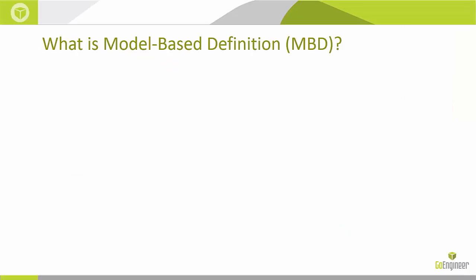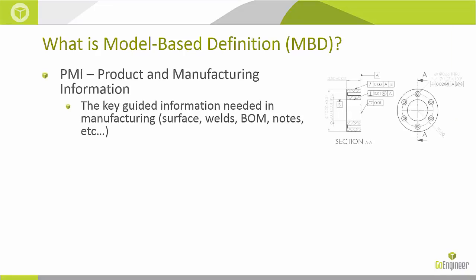So let's talk a little bit about model-based definition. Let's answer the question, what is it? Model-based definition allows us to capture PMI. PMI is product and manufacturing information. This is information such as surface information, weld information, BOMs, notes, dimensions, callouts, all the things that we would typically add on a drawing to convey our design intent or the manufacturing processes that are to be used.